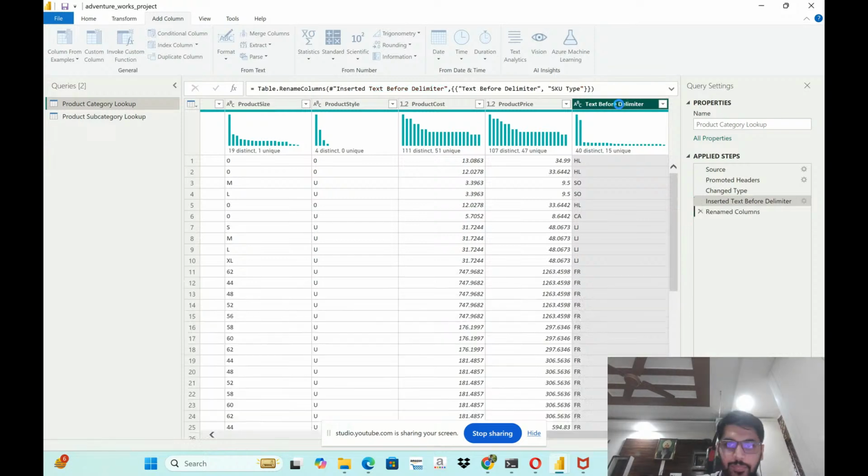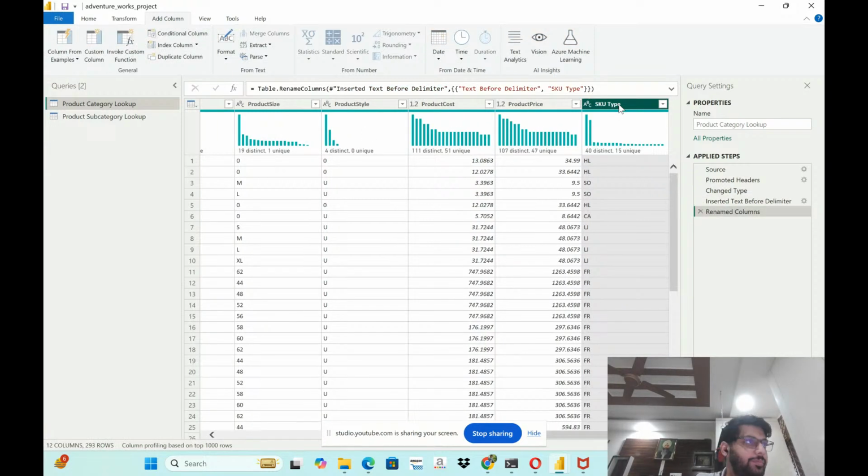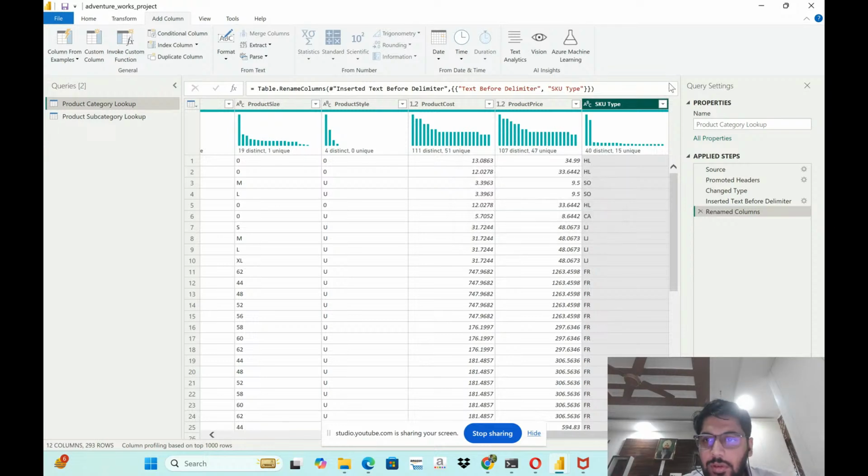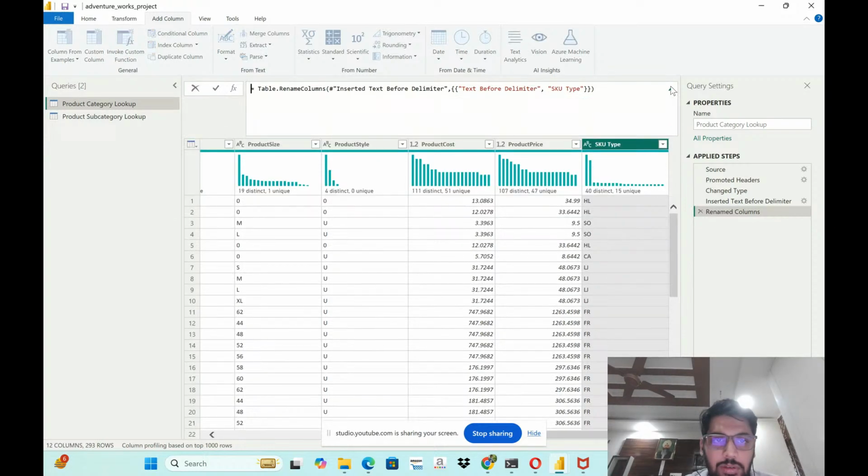Update the code type calculation above to return all characters before the second dash instead of the first. This is also easy. We can change the M code itself, or we can cancel this step and make this step again. Insert text before delimiter.